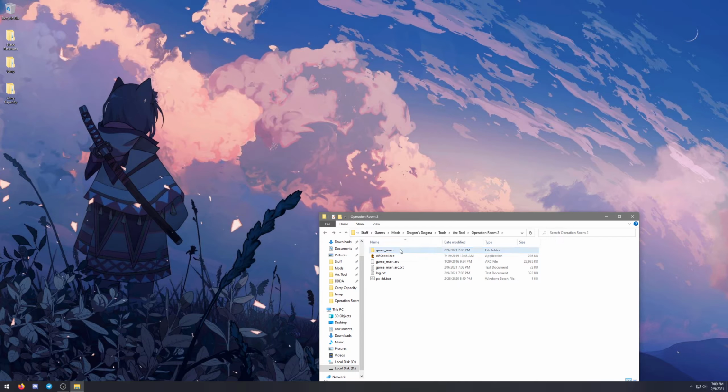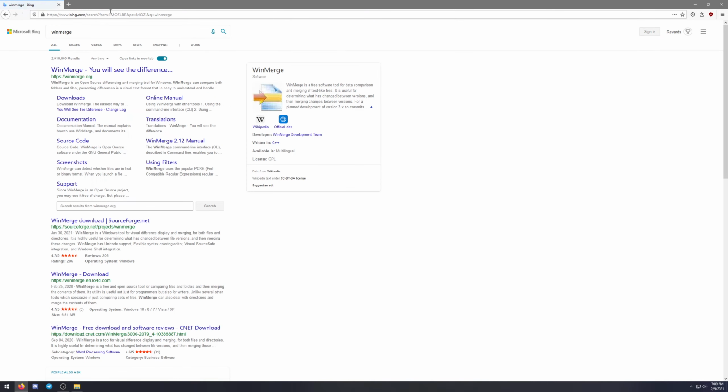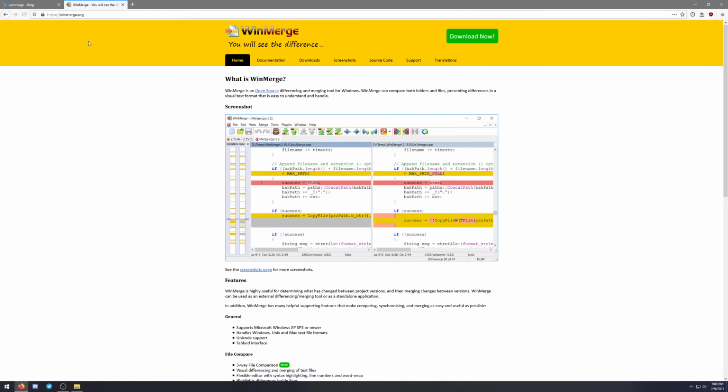One way that we can figure out which of these files is modded, so that we can carry them over and combine them with the other mod, is to use a tool called WinMerge. You can go online and download that. It has its own dedicated website, winmerge.org, and download to your heart's content, I guess. This is a very powerful tool that lets you see which files are different from each other.